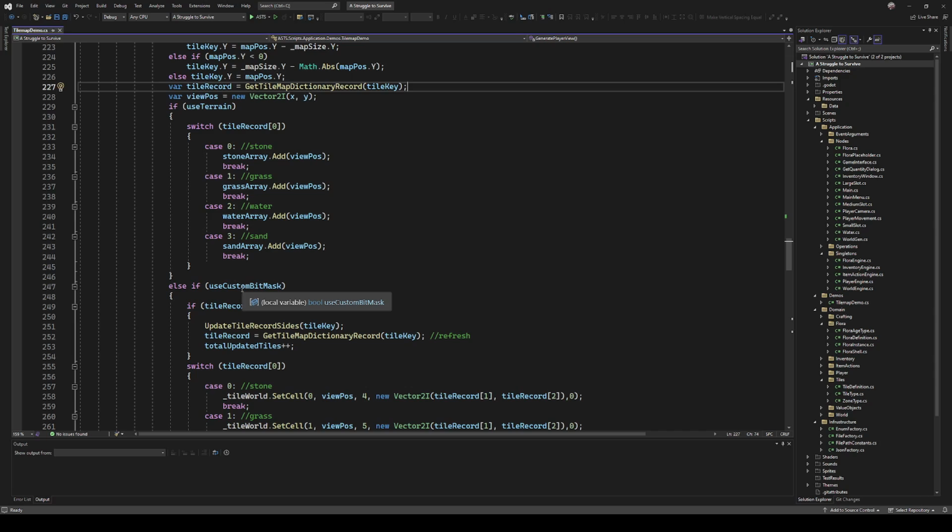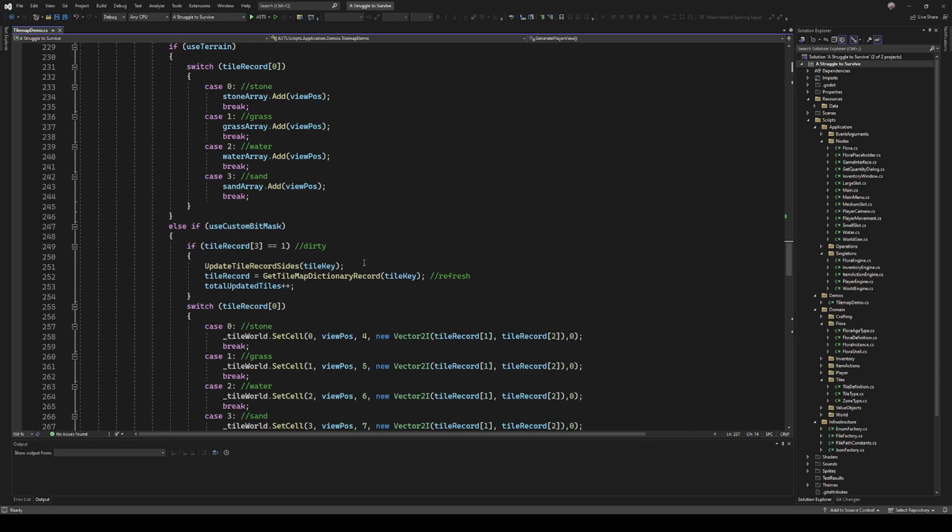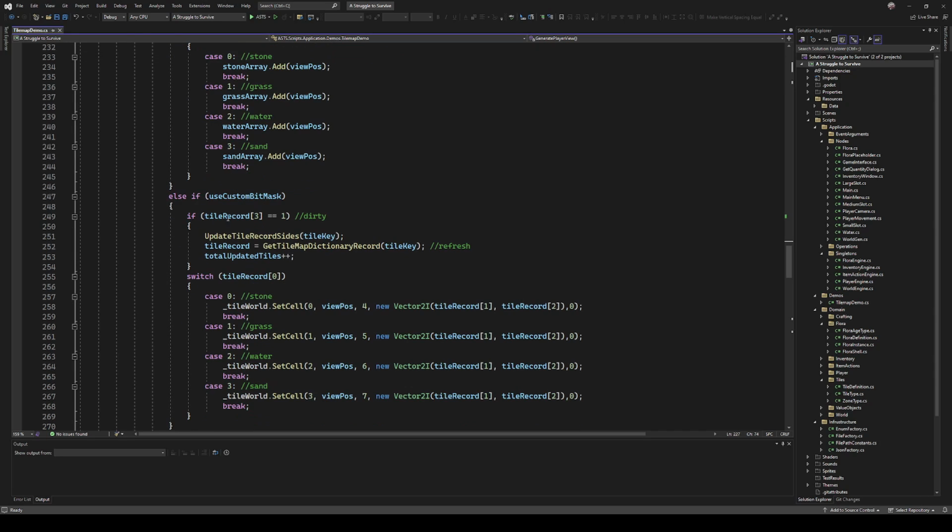Otherwise, if I'm using my custom bit mask, I am getting the dirty flag, because I'm going to do something with it. If the tile record is dirty, if the fourth value, which is index 3, is 1, it means that I have not yet processed that tile in the tile map.